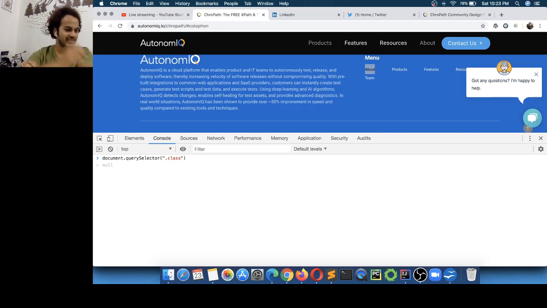It's a good journey. Thank you, Bharat. I'm working with a Salesforce application, and it will not click with a normal click, so I always need to use JavaScript executor. Any suggestion? Yes, in a Salesforce application there are many places where they use the pseudo DOM. ChroPath currently doesn't support the pseudo DOM, but very soon we are coming up with pseudo DOM support.